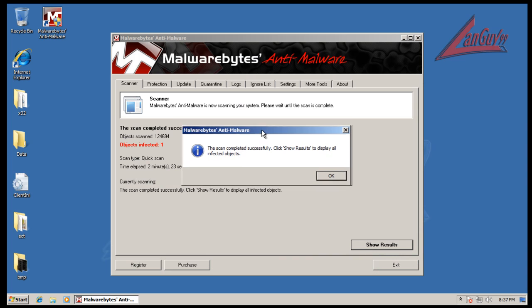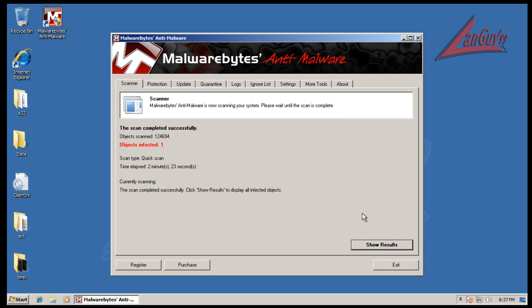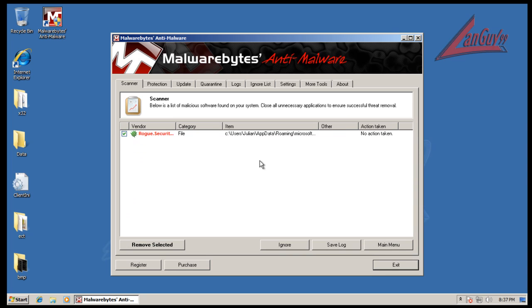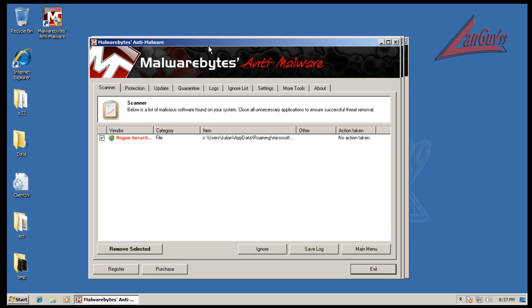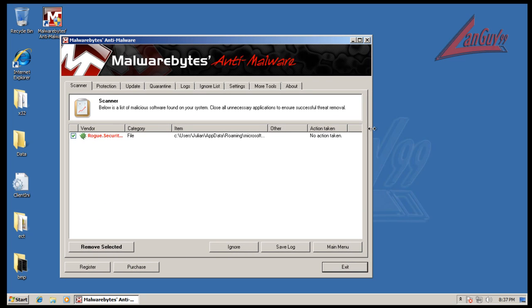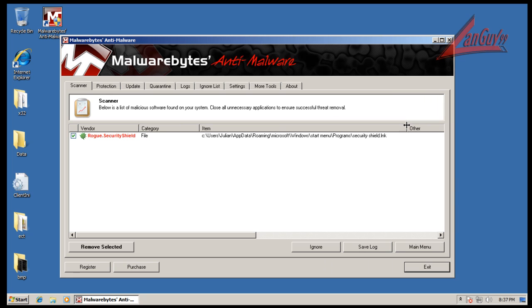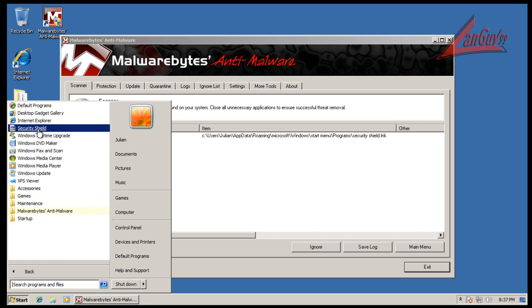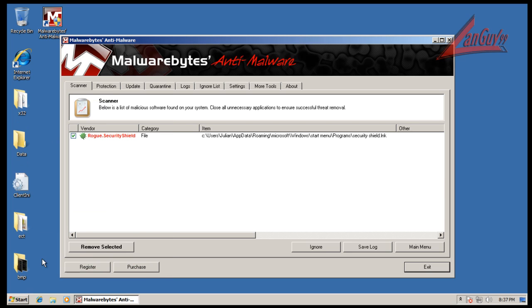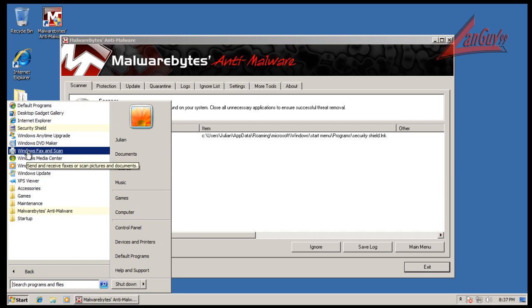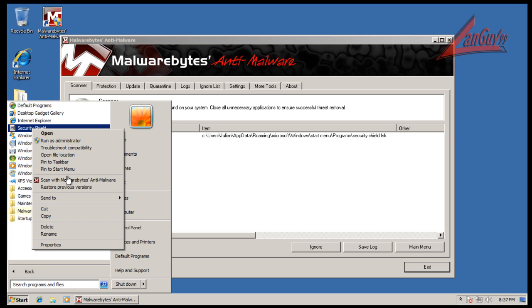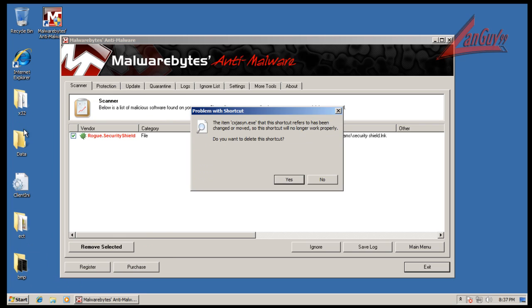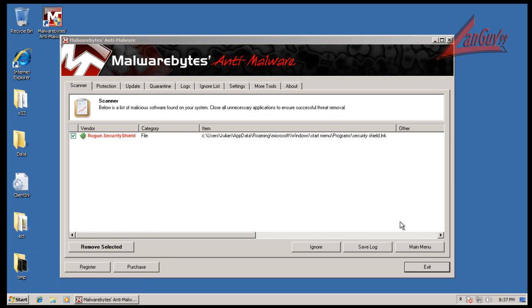Alright guys, I'm back. So let's see. Malwarebytes says it found one thing here. Okay, it just found the link here that was left over from the security shield. So I don't really consider that a bad thing. It's not a piece of malware that you can do anything about, because if you just open it, you can delete it and there you go, it's gone.